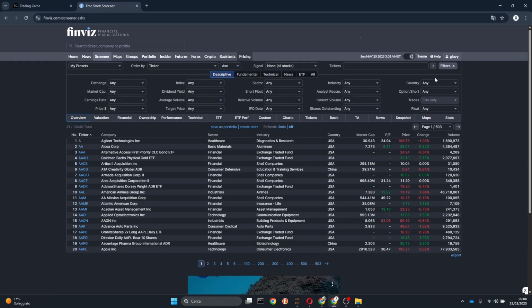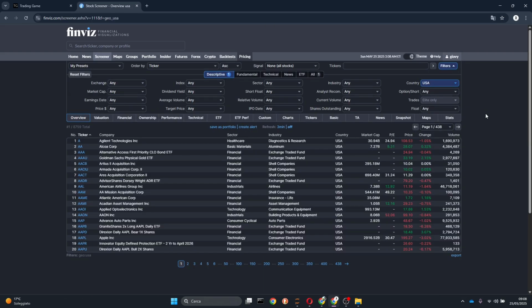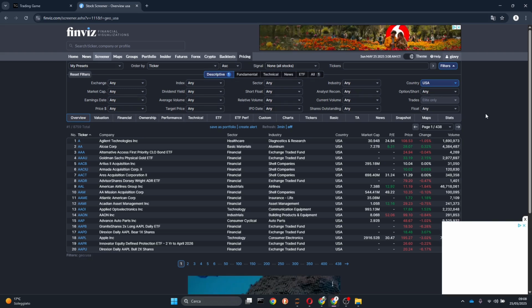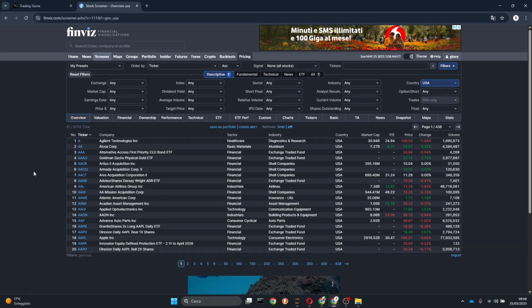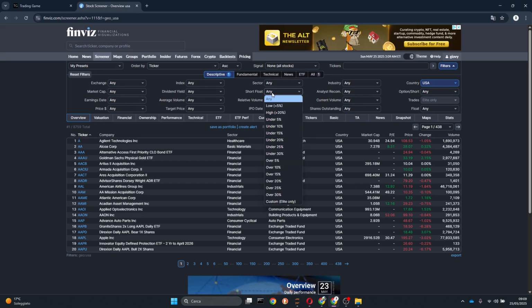First of all, the first thing I do personally is to select only the American market, because it is very complete, like I said before. And what are the main features? I usually focus on the first three tabs, so descriptive, fundamental, and technical, in particular fundamental. This depends on your trading activity. So, for example, if your activity includes short squeeze, maybe this tab could be very useful for you. This is the short float.